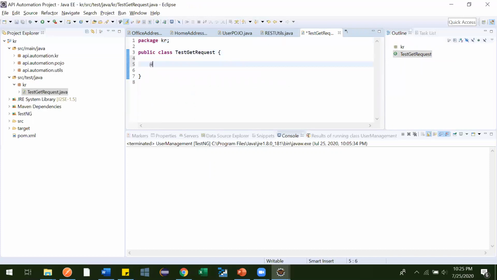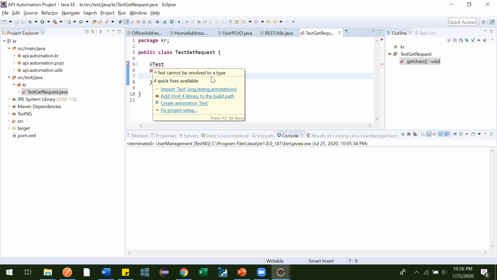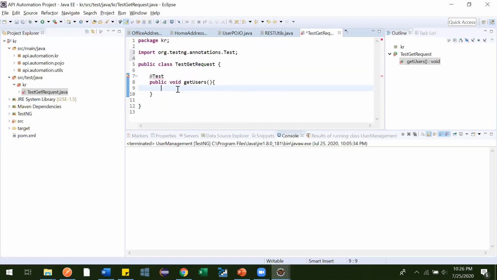I'm just checking whether whatever we are creating is working fine or not, and I need to tell you a few other things also. Public void, get users. So I wrote one test method for get users. Let me import the TestNG one.